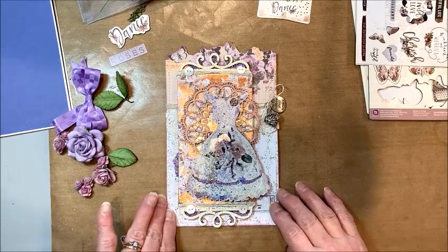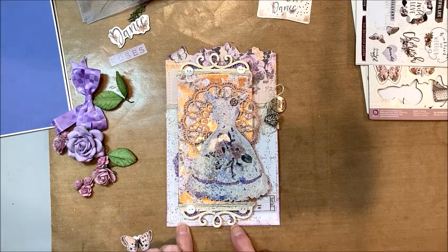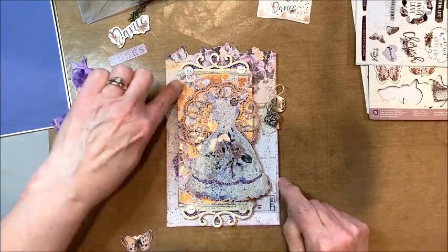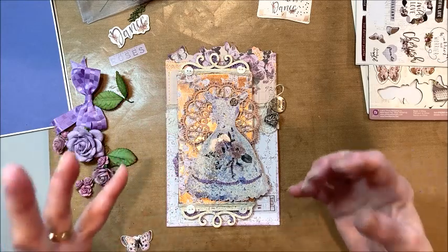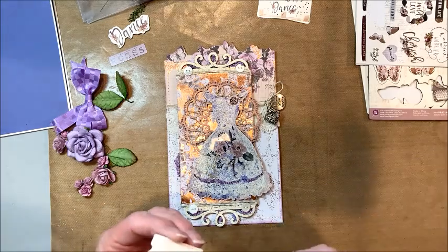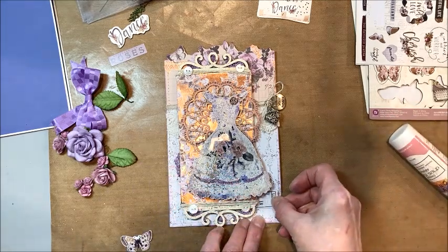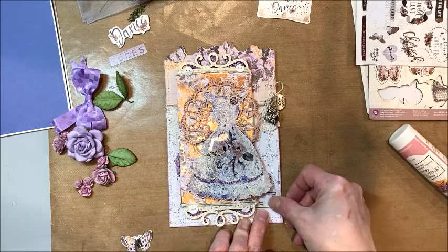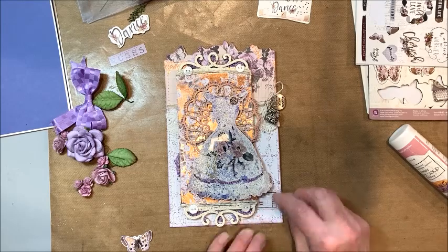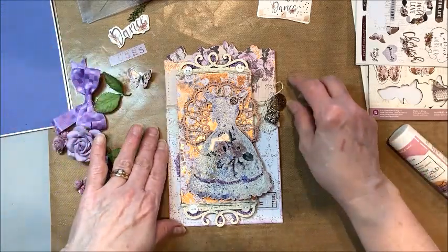All right, so I think I'm ready to add some more to this cute little card. You can see I added some prills into these little places along the edges, just to kind of add a little texture and color. And then I went through my ephemera pack and found some bits and bobs and some flowers, and we're just going to put this together. This is a little ephemera piece. I just want to tuck it down in here. I just like the way that adds just a little touch of gold and a little bit of different pattern there. And then I have a little butterfly. I'm going to wait on that, actually.